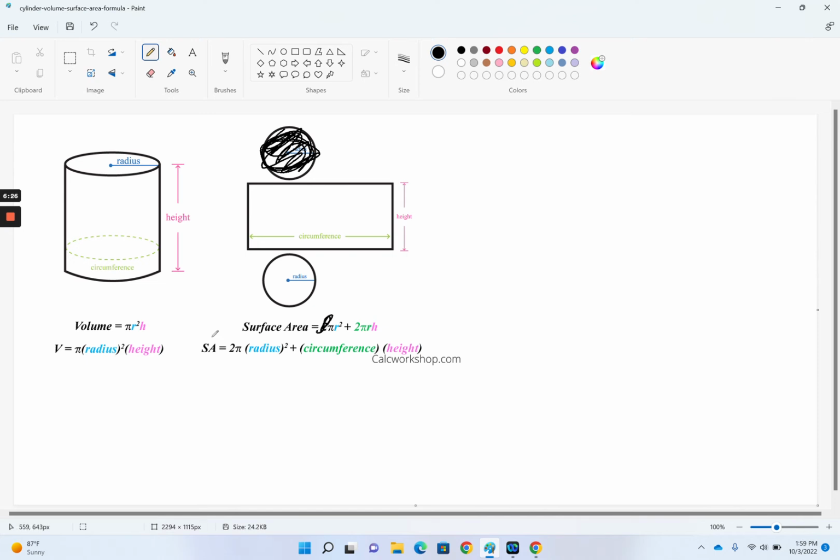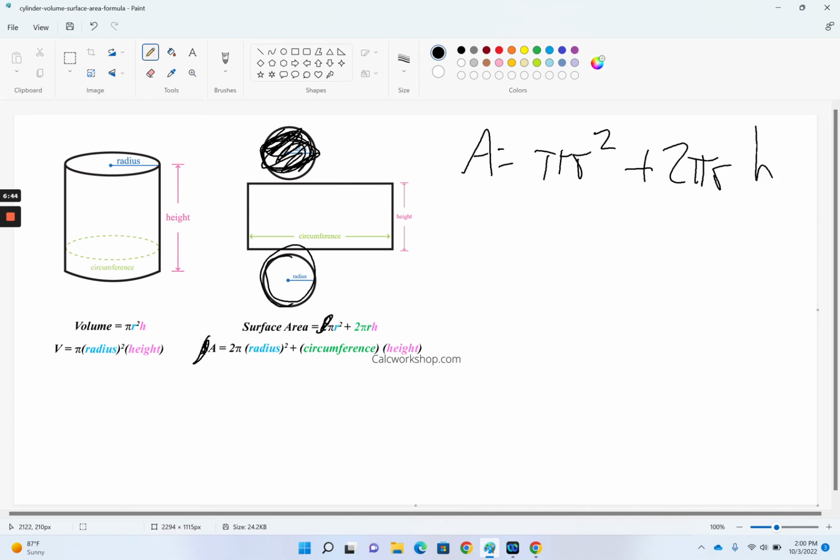Also, I don't like using SA. I'll just use A for that. So our actual area equation will be A = pi r squared, that's going to be this area down here, plus 2 pi r h. Let's talk about where that comes from for a minute.